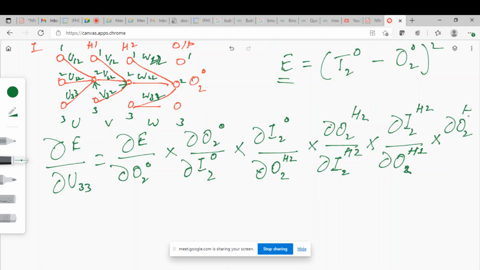Now this output depends on what? No, no. What I told you, every output depends on its own input. This is output, right? Tell the equation. H1, same. Okay, same layer. Same neuron means same layer, right? Now this input depends on what? Which weight? U33. Okay. So this is how it works.